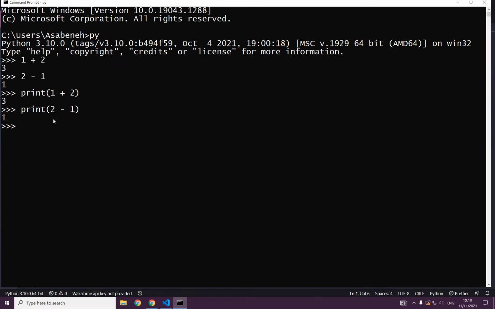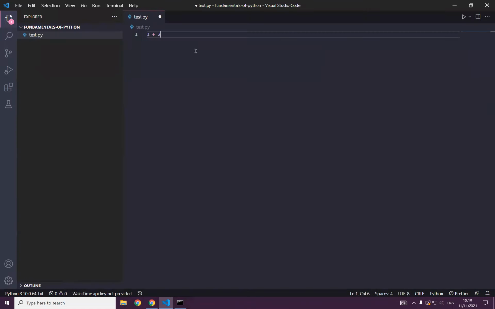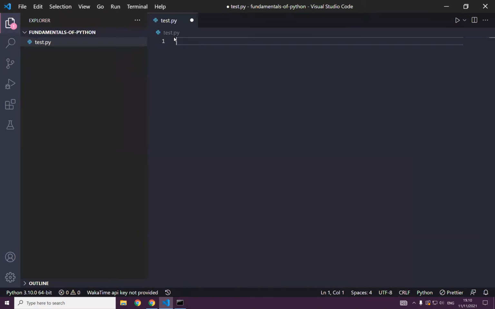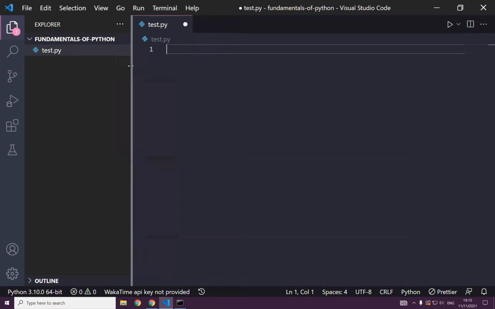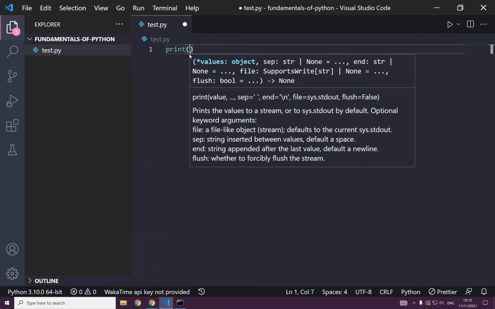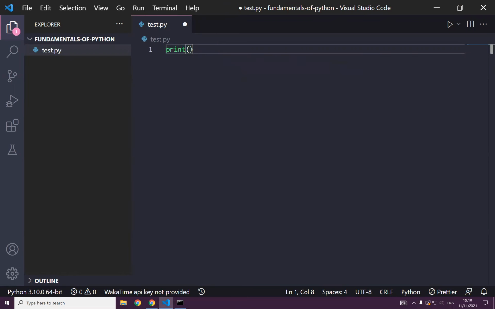We have to use the built-in function print. I think it's not easy for you to look at it, so I have to make it a bit bigger. I think this is good enough. Now let's say print. Print is a built-in function that allows you to print anything you put inside here.